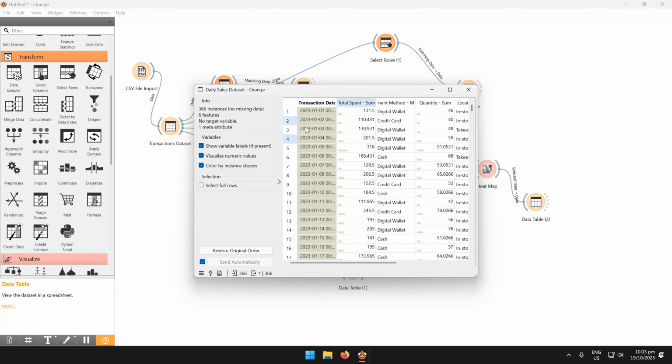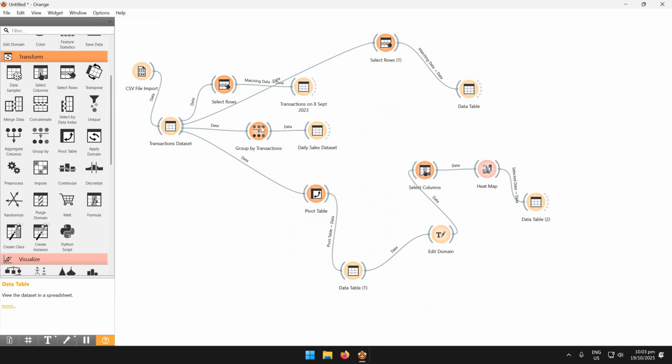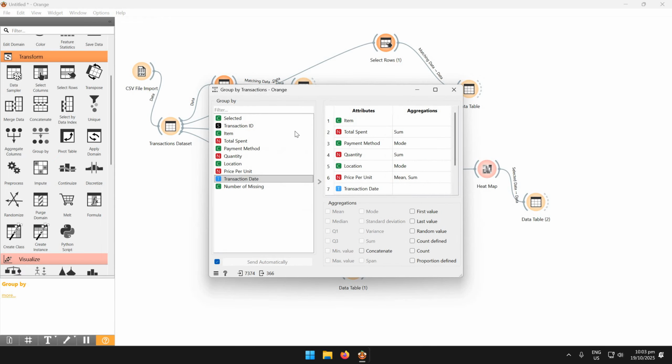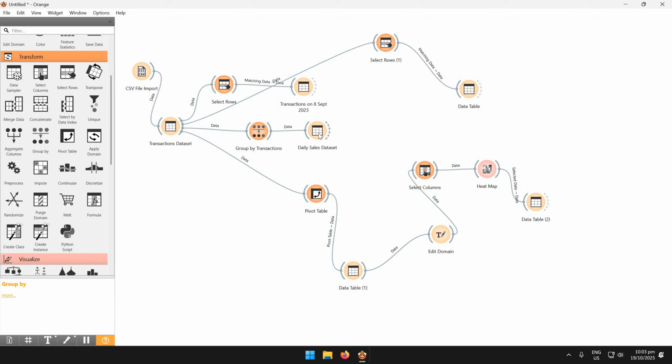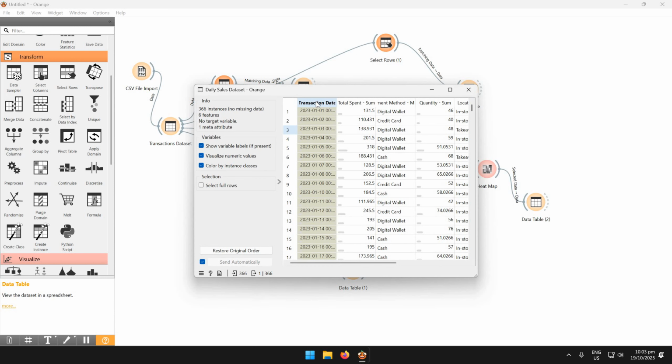If you want this to be grouped per month, you need to find a way to have a month column. And this is one of the limitations of Orange. There's no specific formula for you to be able to transform this date column, for example, into month.